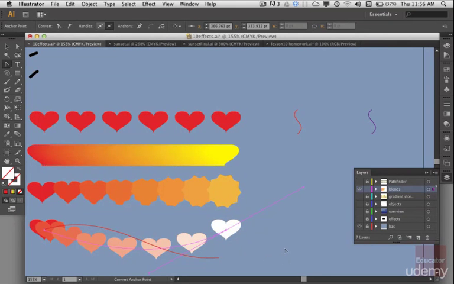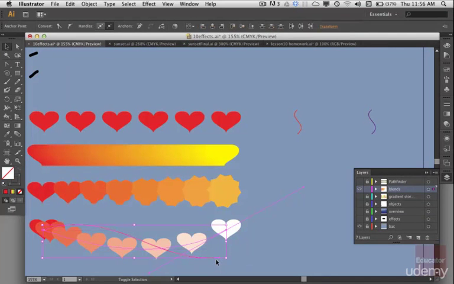Okay, but you say, hey Howard, that's not what I want. I want a little bit more sophisticated curve. Okay, hold your horses, I'm going to get to that. Here's what you do. Keep that selected, and you see I have a path here that's already there. You probably wonder why that was there. You should have known I had a reason.